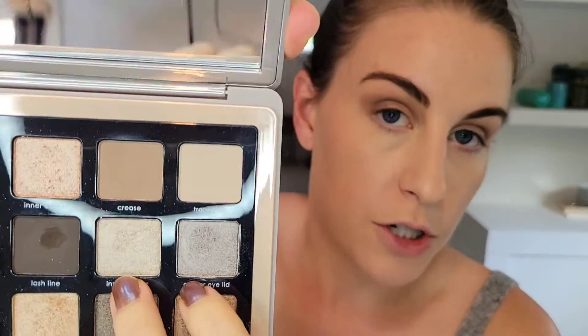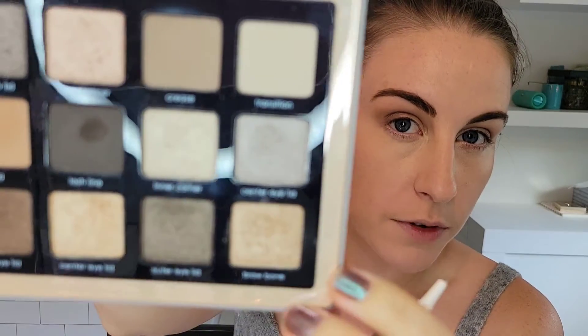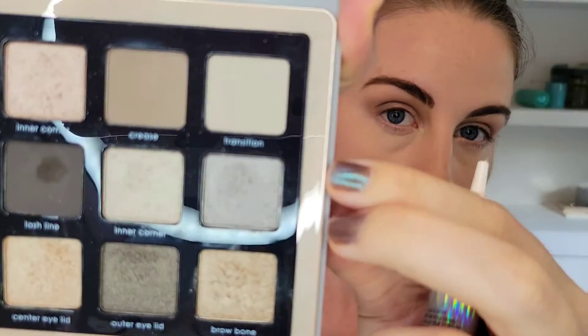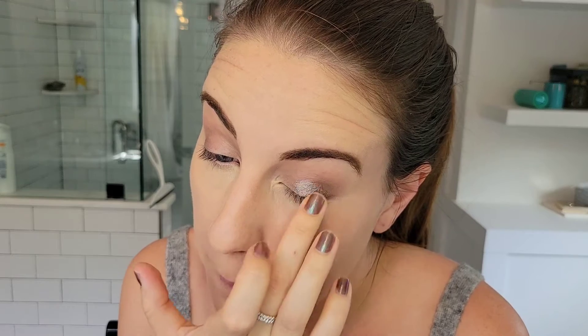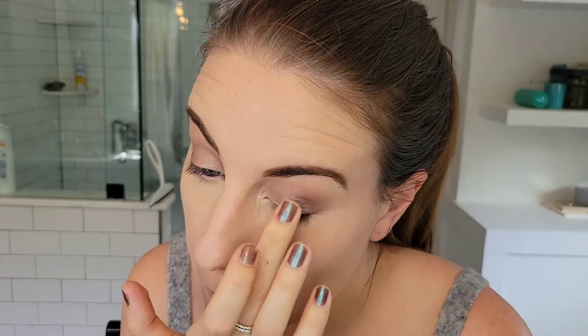I think I'm going to use these two silver tone shades today. There are so many pretty looks that I do with this palette. I need to do a video where I use the bottom row because that's what I use on a day-to-day basis — they're just true neutrals and they look so good and last all day with very little effort. But today we're going to use those silver tones. First using the more true deep silver color on the middle part of the eyelid, and then on the inner third of the eye going in with the lighter colored silver.